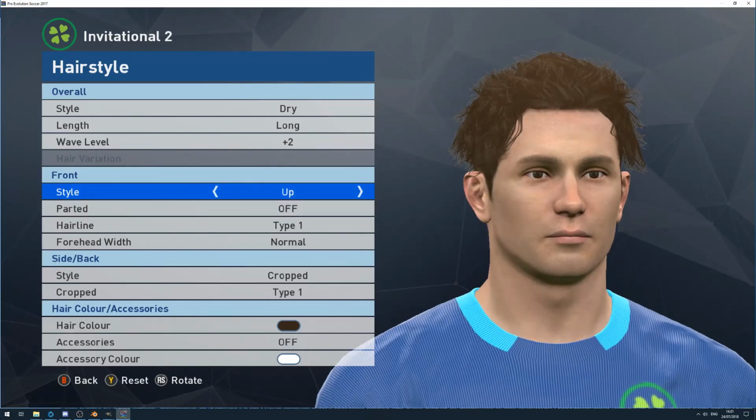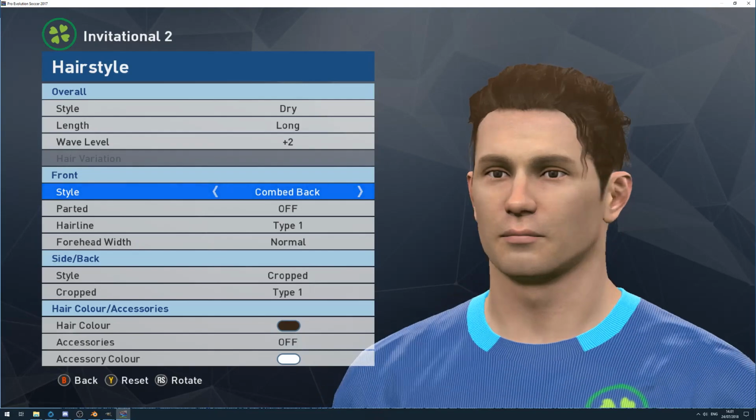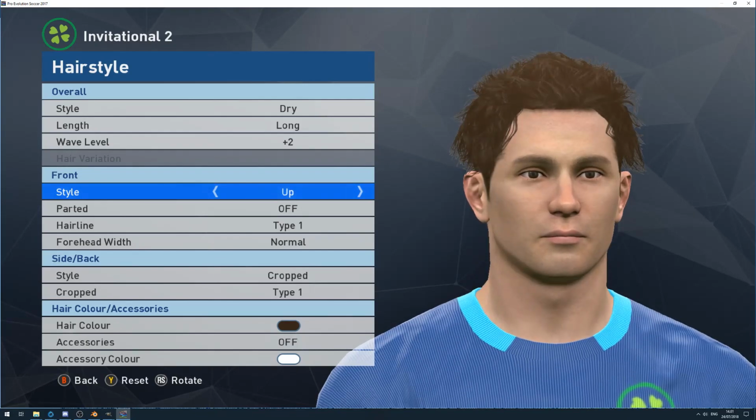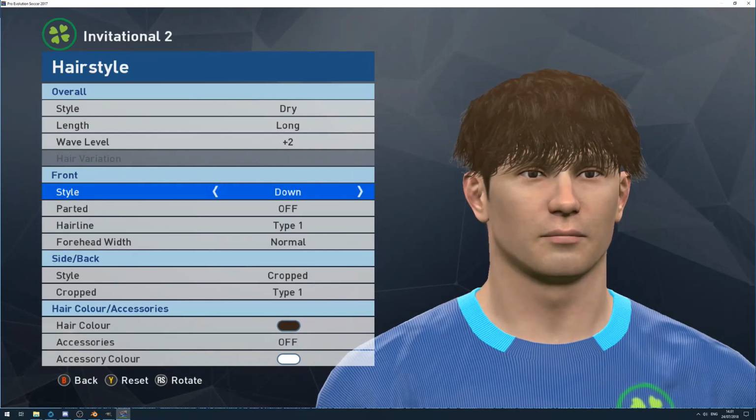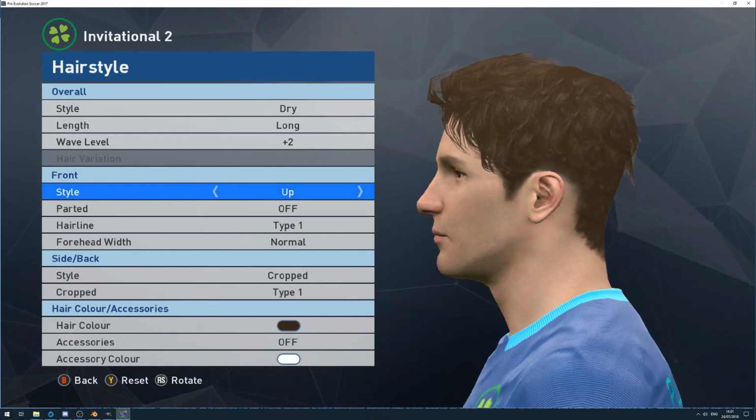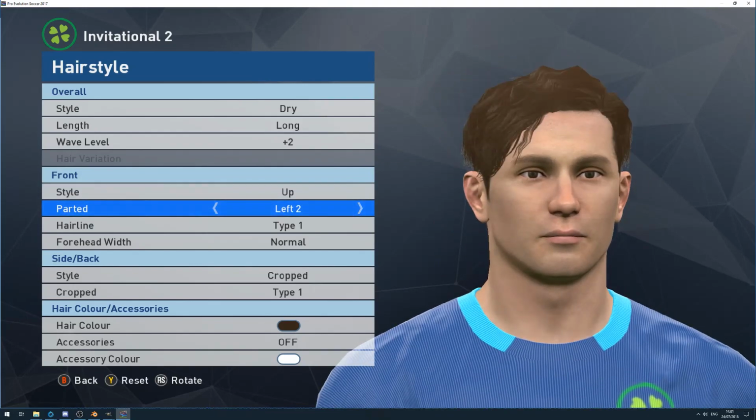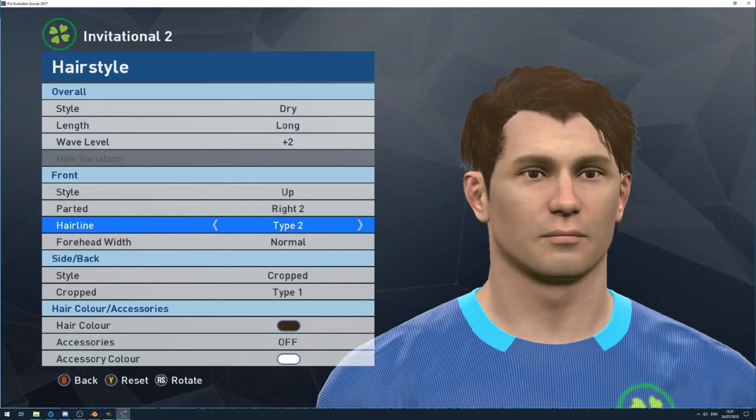The style is definitely not up and definitely not combed back, but down looks nothing like it, so I'm just going to compromise and go with up. I think it's parted to the right, and of the two styles I think right 2 is better. Hairline really does not matter at all, so I'm just going to stick to type 1.